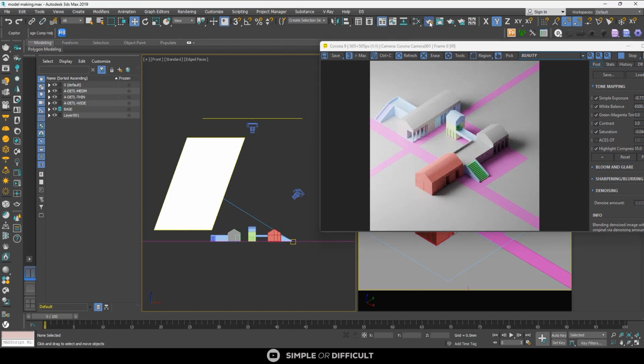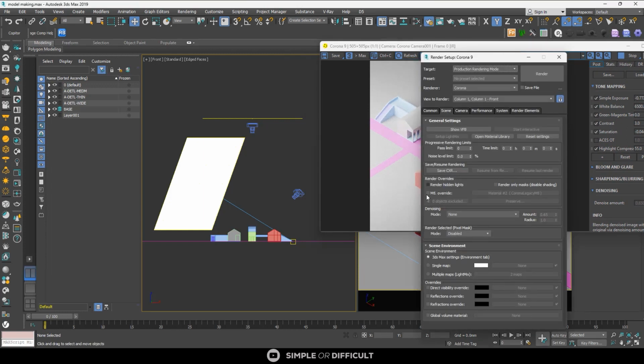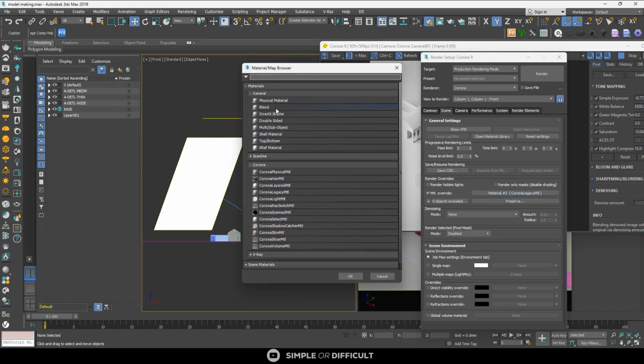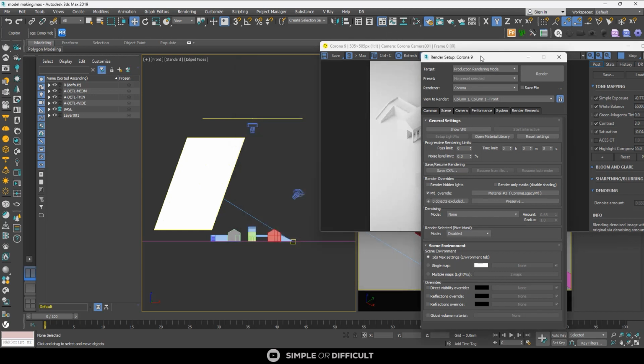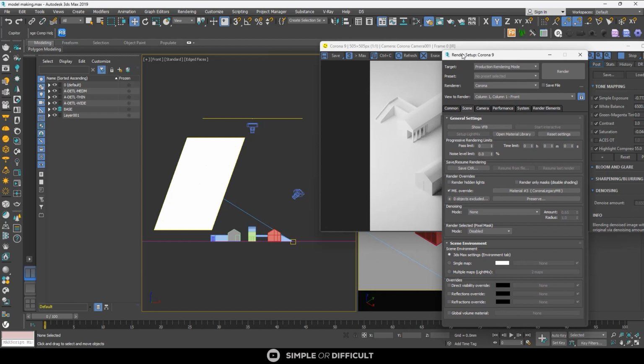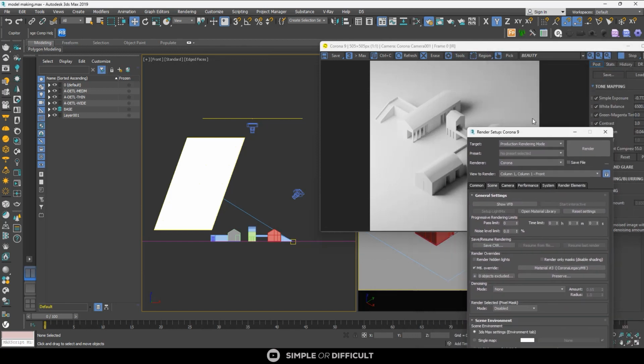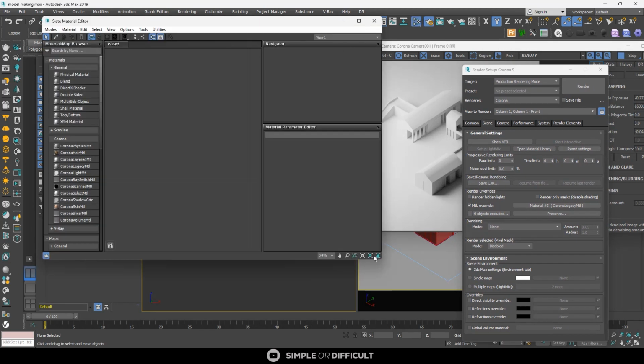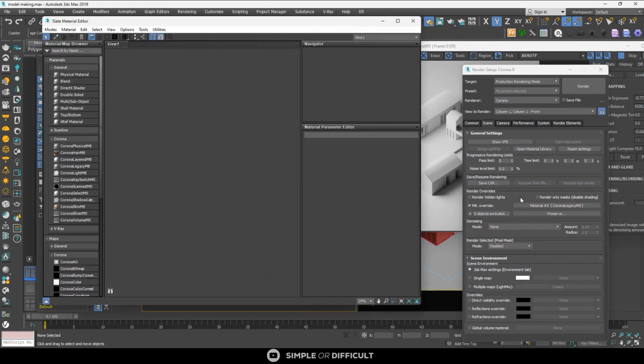What I did was I opened the settings and went to the scenes, and then I clicked on the material override, selected this, and then went over to the materials under Corona and selected Corona Legacy material. So you can see now, when I select it and I want to make changes to it, it's looking very white, and I don't want it to look this white. I open my material editor, and then I can drag it into this place as instance, and I say okay.